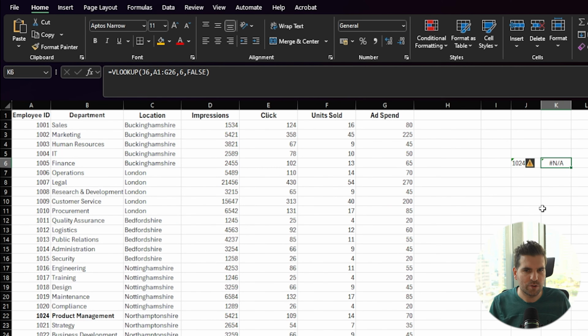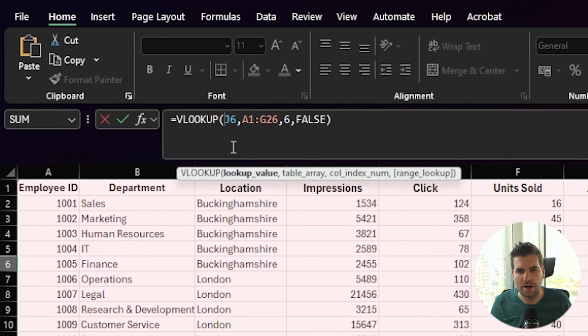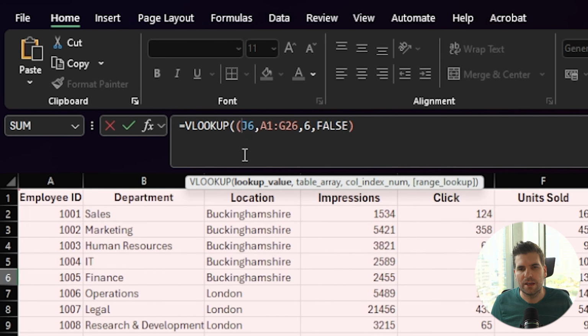Now, there's a little trick that I like to use here when I am looking for a number. For example, if I know that the column that I'm looking into, like column A here, is specifically numbers, and I want to guarantee that my lookup value is a number, I can come into my formula bar and put my lookup value into its own set of brackets, and multiply it by 1.